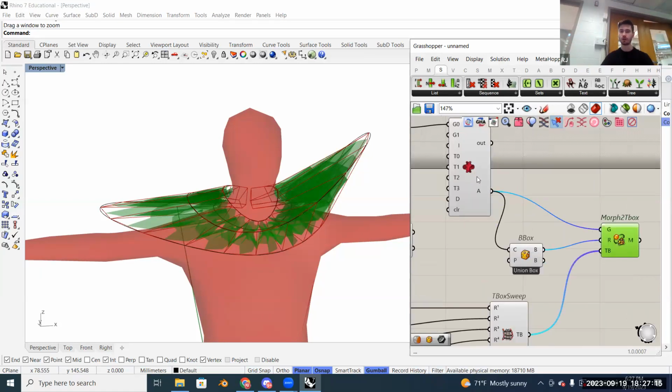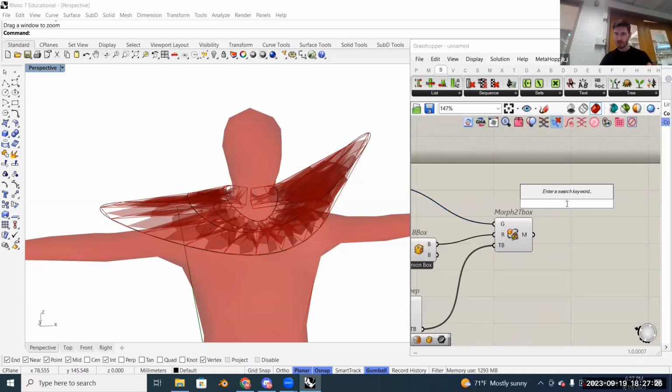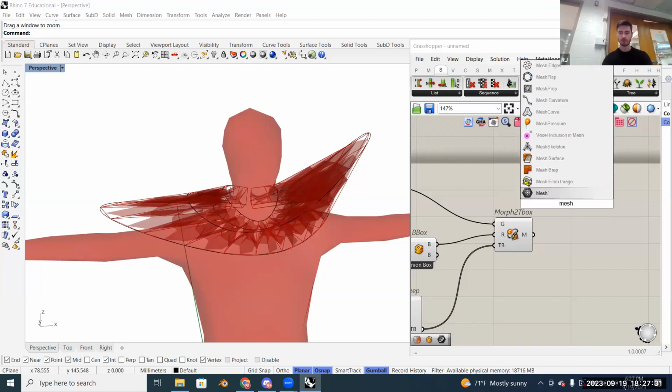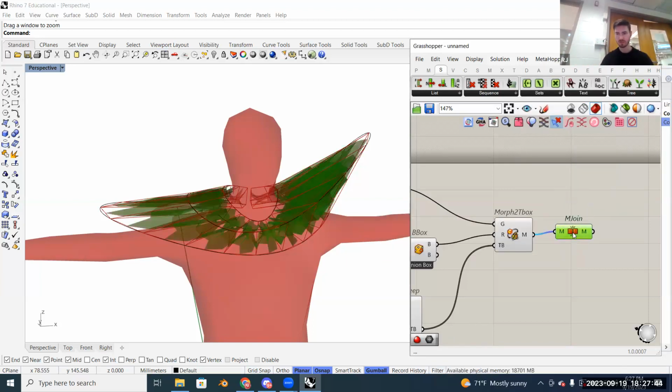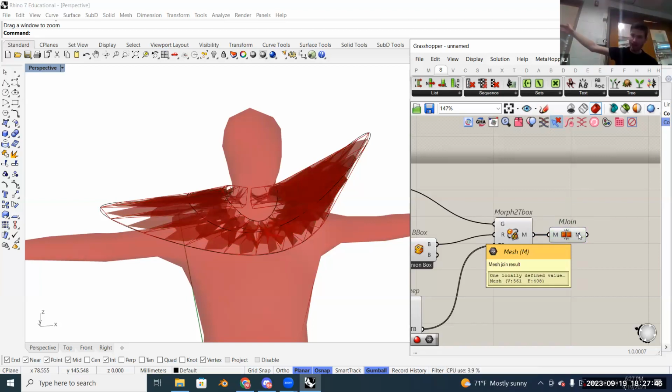The nice thing about the Mesh Plus components, as I said, is they are tileable. So if we put one next to another one, they overlap perfectly. All of their vertices line up. Which is really nice because we can just take all 17 of these and use a component called Mesh Join. And this will take all of our meshes, and since we have perfect geometry from Mesh Plus, it'll join them all together into one nice mesh. So we can just wire that together. So coming out now, I have one mesh that has taken on all of the faces and all of the vertices from the previous 17.